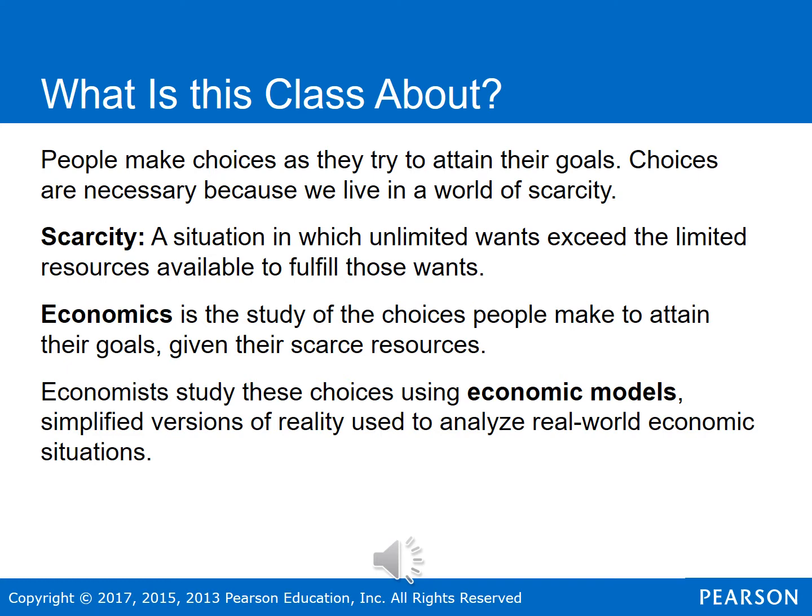Through our lives, people make choices as they try to attain their goals. We have to decide between doing one thing or doing another, purchasing one thing or another, talking to one person or another, and these choices are necessary because we live in a world of scarcity. Now, what we mean by scarcity is a situation in which our unlimited wants exceed the limited resources available to fulfill those wants. So as human beings, we always want more than we're able to have.